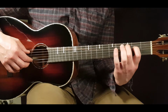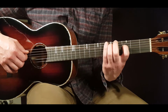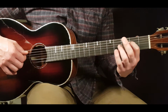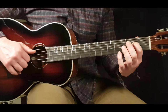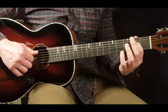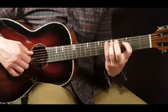From this grip, you just slide up with your index finger one step on the same string. And with your ring finger, I prefer, to the fifth fret on the A string. So the next grip looks like this. And the final grip is just to slide back with your index and play it with the open A string, and of course the D string here on the second fret. And these grips are all based on these three chords, C, D minor and A minor.